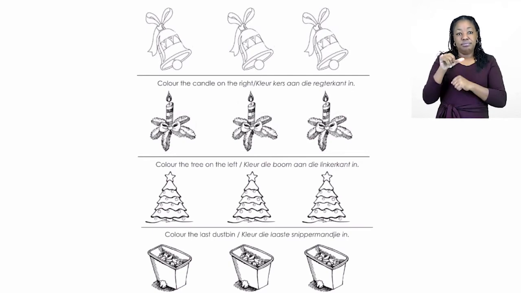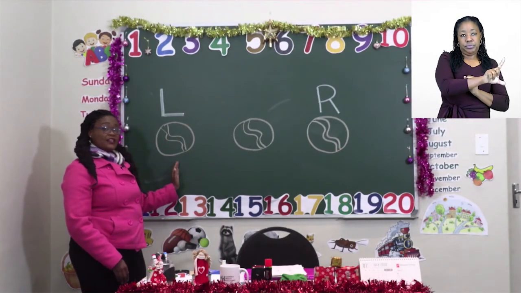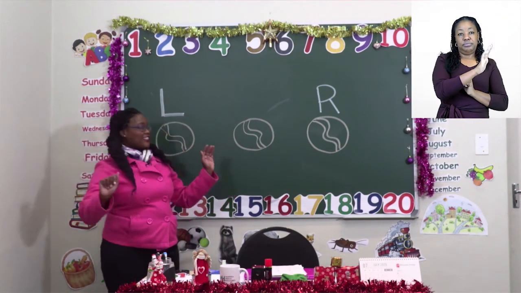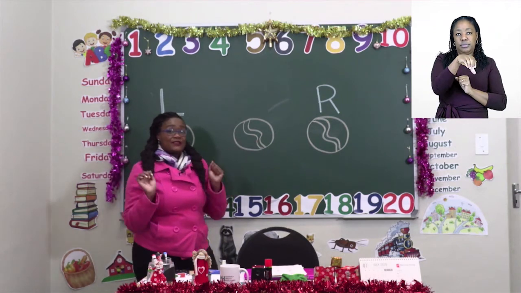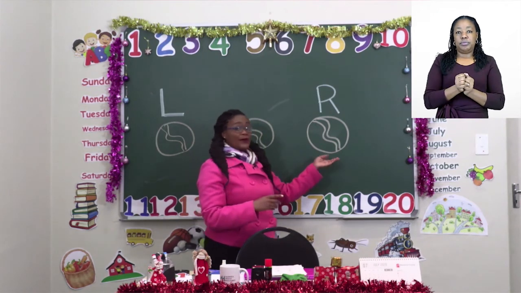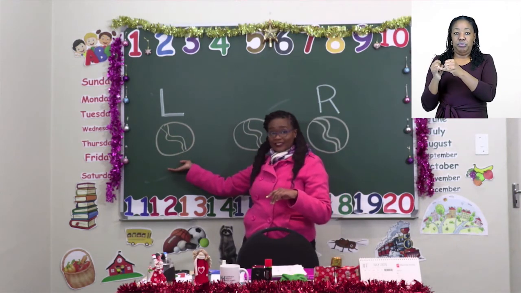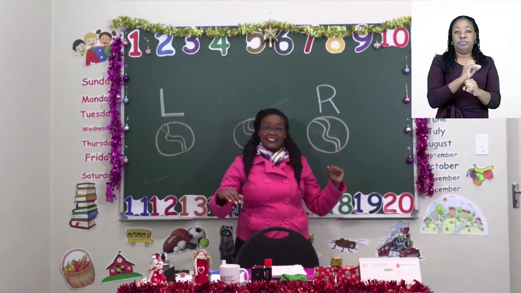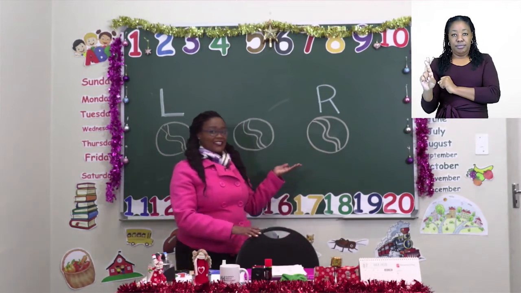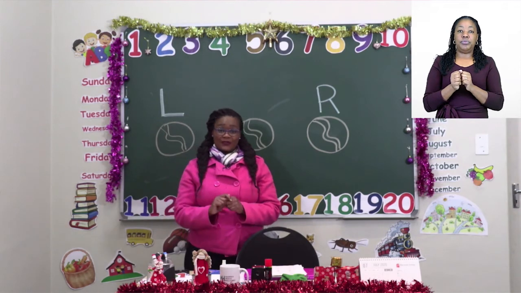So let's go back to the board so we can remember our directions. Here is our left, and I want you to raise your left hand. Very good. Then this is the middle. Remember, the middle is when something is in between two things. And we have our right, or it can also be the last one. So this can be first, this can be last, this is your left, this one is your right, and this one is the middle. When you do this exercise, take your time, use your hands to help you as well.